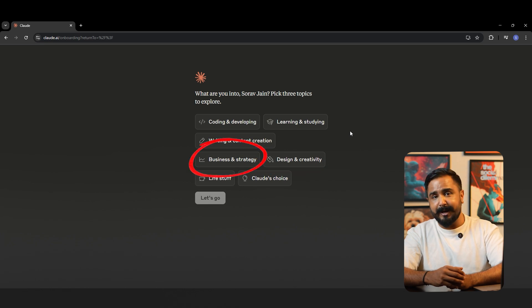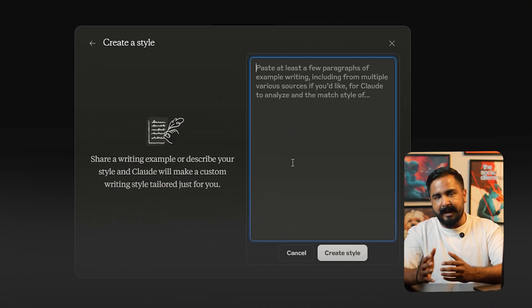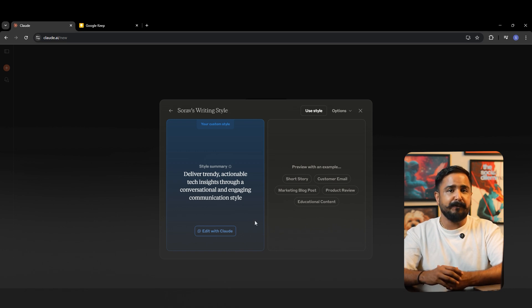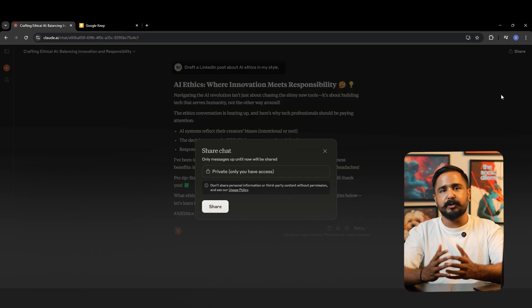My third favorite tool is Claude AI. Claude has a gift for picking up not just your writing style, but can also help you with designing and creativity, business and strategy, life stuff, and coding. I start with writing and content creation, choose 'improve my writing style,' create my style, and feed in my examples and references. I click on 'add writing style' and paste the text. It will analyze my writing style and create scripts that align with my tone and the words I use. I gave the tool a few scripts I wrote, then prompted: draft a LinkedIn post about AI ethics in my style. The result used my favorite phrases, short sentences, and even the same humor beats — it felt like the future me had already done the work. For scripts, emails, or course material where personal voice consistency matters, Claude is my silent co-writer. A lot of top newsletter writers use this trick to stay consistent.